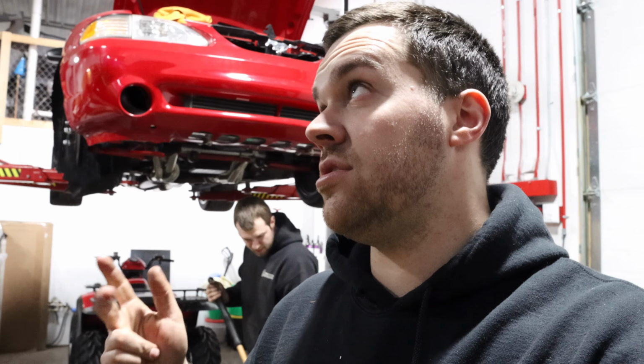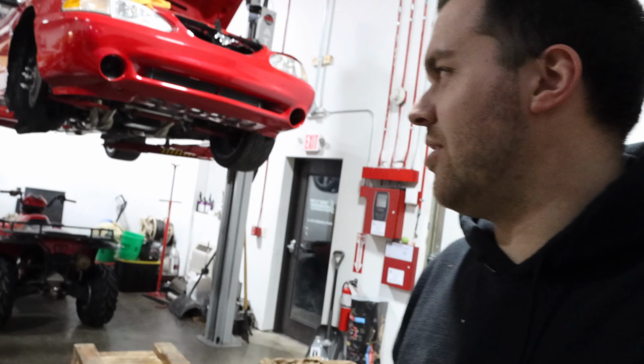And the box says 2, and the invoice says 2, and the packing list says 2, and there's only 1 in the box. So we are extremely, extremely disappointed with CJ Pony Parts right now. So yes, smearing the name. They messed us up on this one.